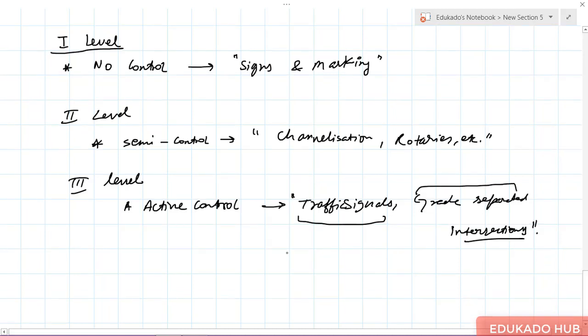Grade separated intersections mean you are giving underpasses or overpasses, so you're providing different grades to pass the vehicles of the active area.